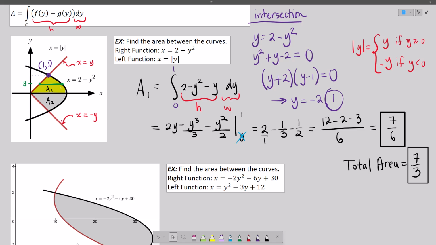If it were flipped onto the x-axis, would it be the same process? Yeah, so if the absolute value function was y equals absolute value of x, we would do the same thing. We'd split it in the middle, right where that vertex is, and do area of one side, and then, yes. And if there was the same symmetry, then we would double it.